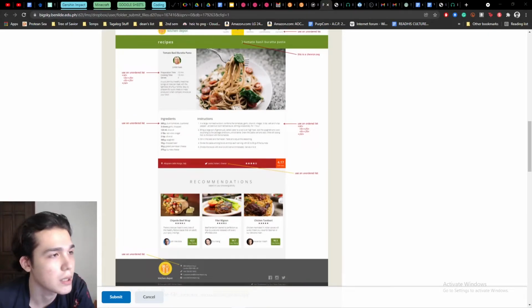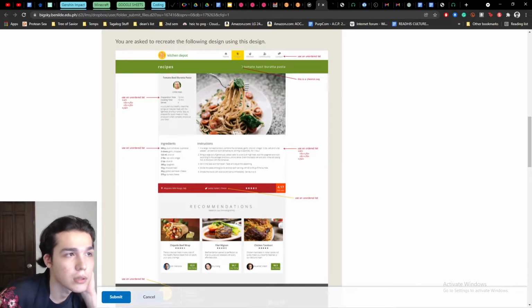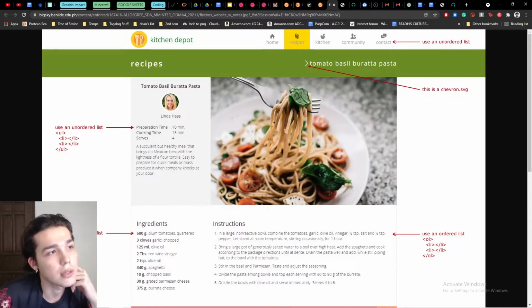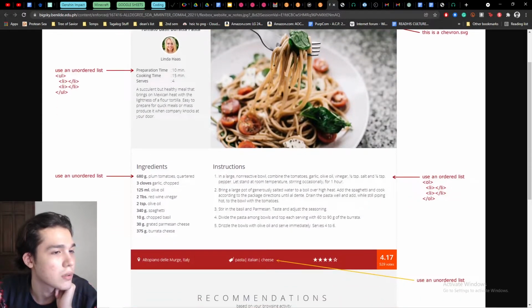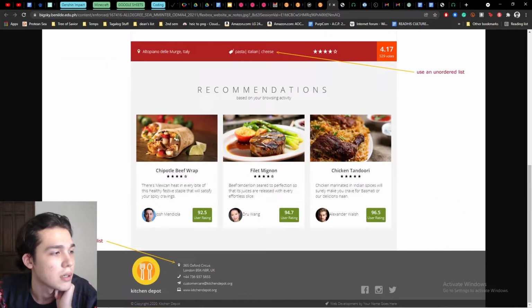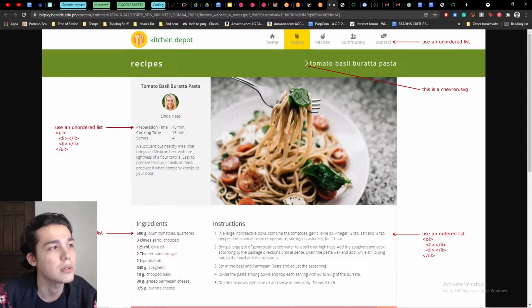So this is the website we're supposed to recreate. They even mention, let's try to zoom in here. They say use an unordered list at the top, use the image they sent here, the SVG, use an unordered list to recreate this, an unordered list, yada yada yada, use an unordered list. They gave us a tutorial though, but he only showed us how to do some parts of it. Then the rest is your own doing.